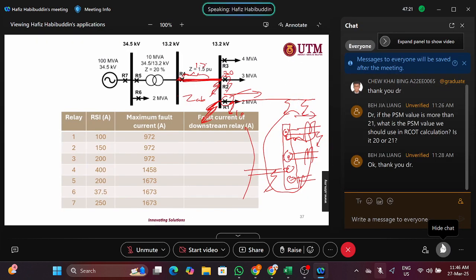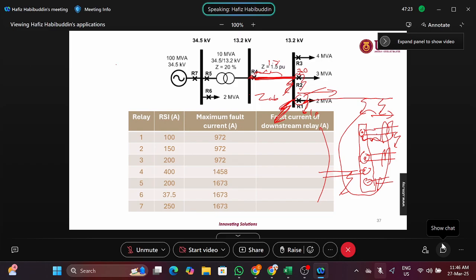So, in this example, there are some new things. First of all, you need to convert MVA to ampere. The second is you need to do the fault analysis.